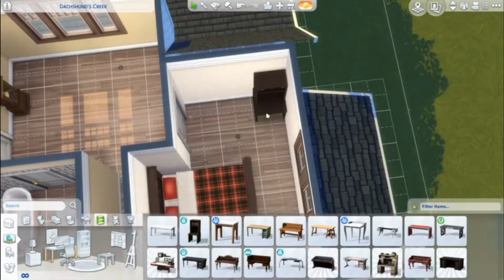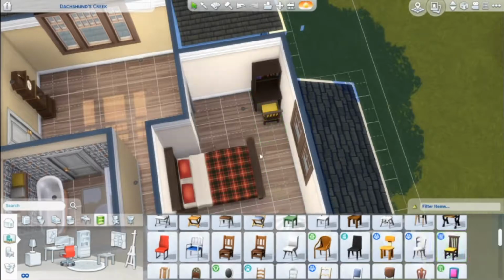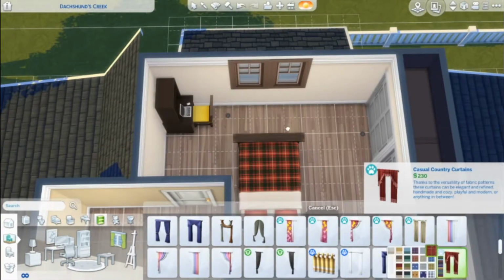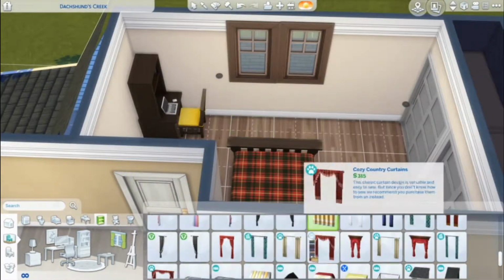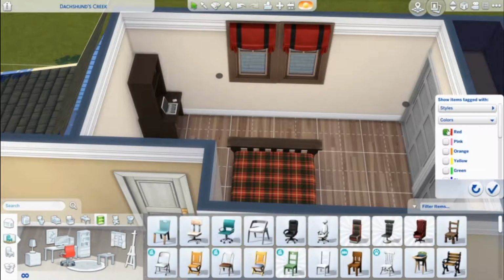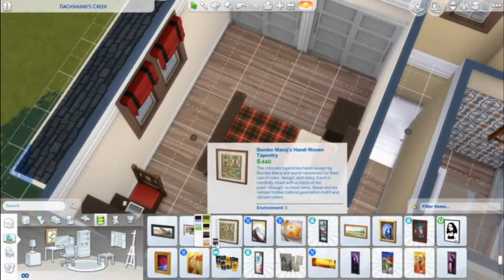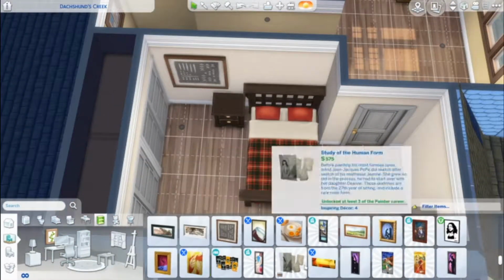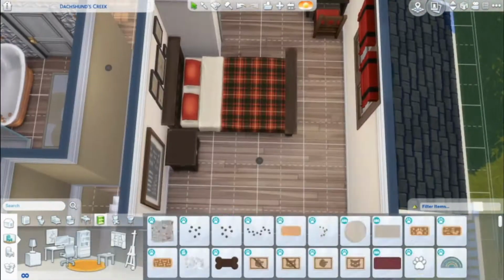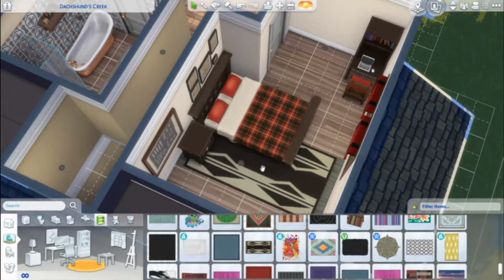And now we are starting to work on the oldest son's room, and I start getting everything down, and then I start changing all the colors again because I thought I wanted it to be red, and I love the plaid. It looked very flannelly, and I felt like it definitely suited this build for him to have a plaid bed. But then by the time I finished decorating his room, his personality didn't say plaid to me. I don't know.